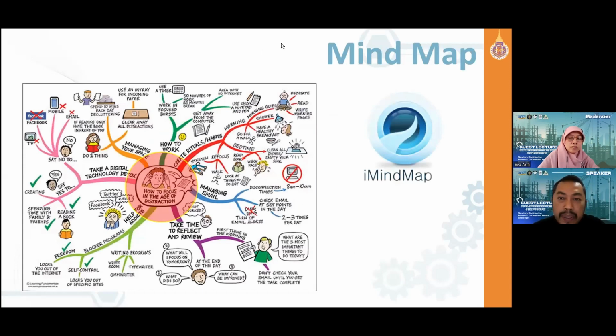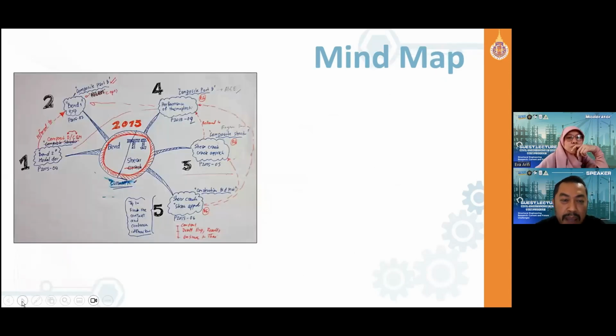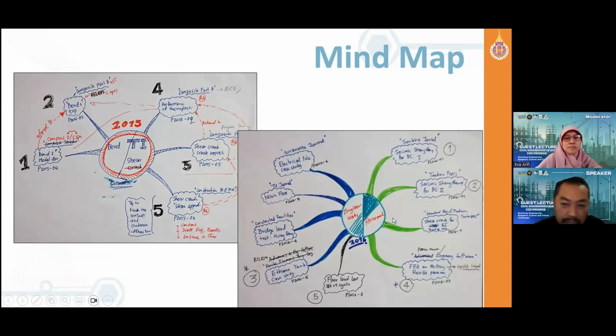My map, I think, is a good choice to help you manage time for yourself. Maybe many things come to you throughout the whole day, and then you can use a mind map to manage yourself. I use this all the time. You can see here, back to 2015 when I was in the UK as a visiting professor, I planned myself 1, 2, 3, 4, 5. This one is one paper, and each paper we link together. Which one should I do first? For example, this one.